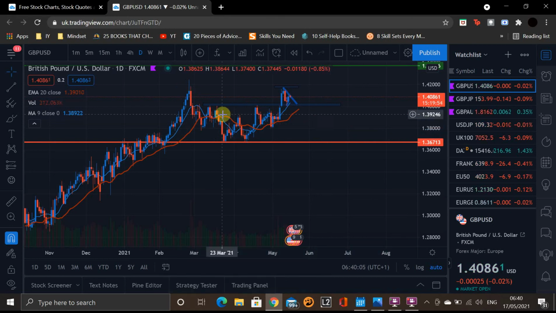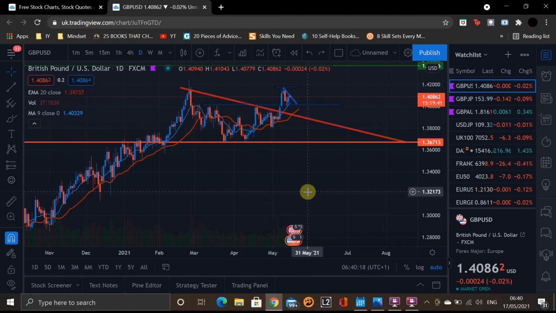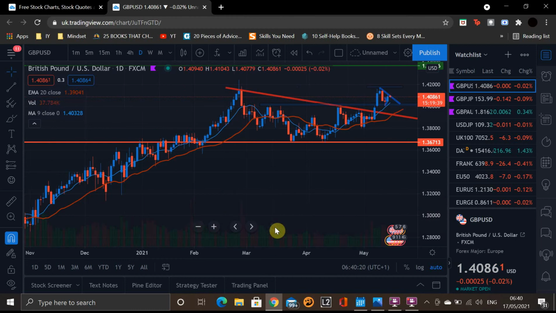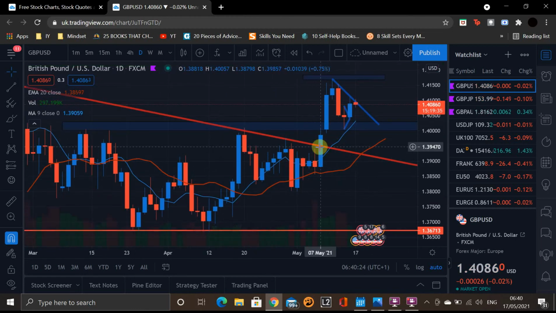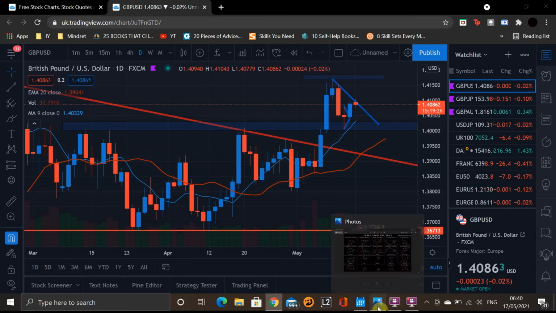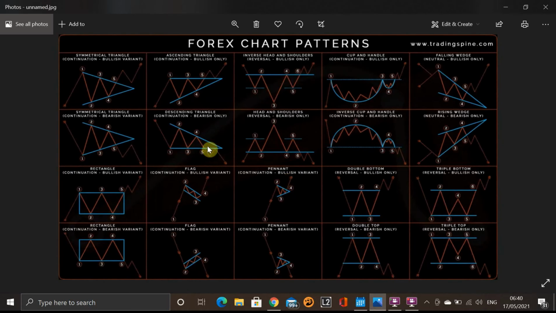And as I marked this up, I noticed there was another kind of resistance. So I marked up the trend line. It touched it once, touched it twice, touched it 3 times. And then on the third touch, there was a bullish engulfing. So that was a very good sign. 2 bullish engulfings, right?